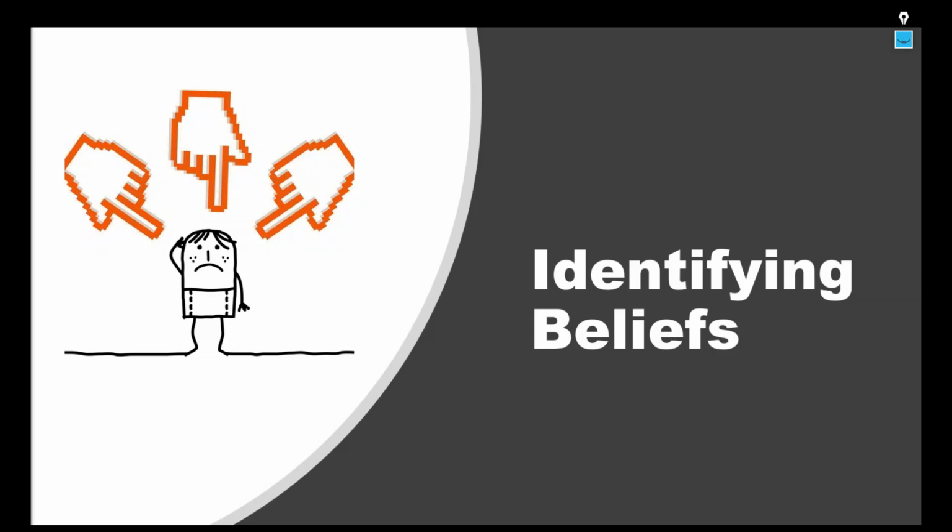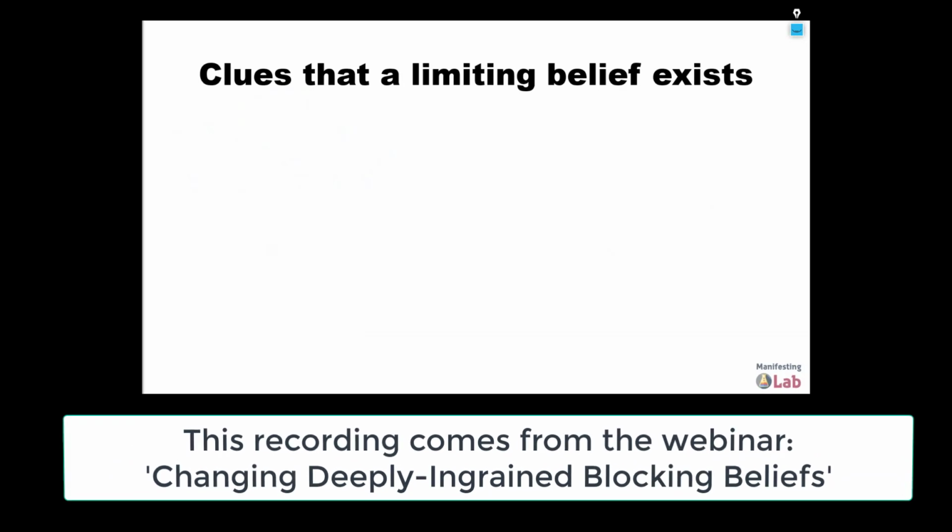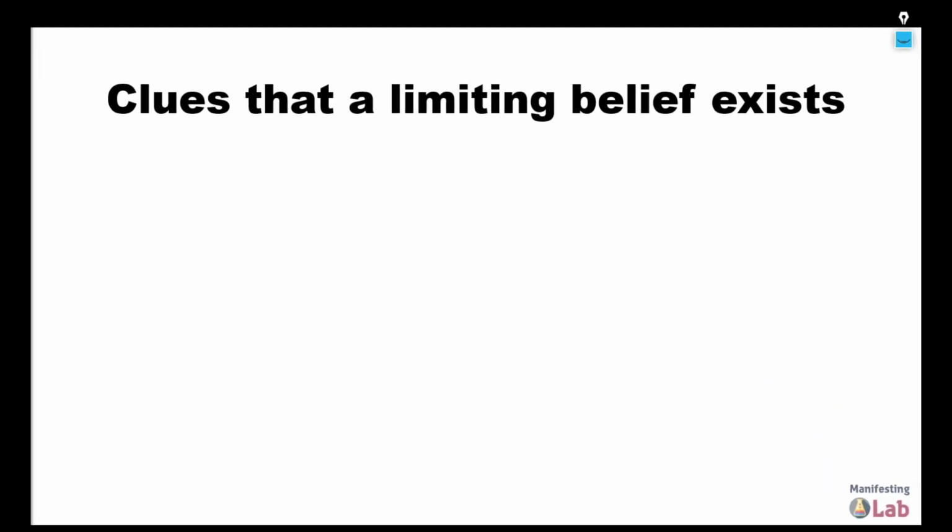So you're probably going to ask me, how do you find limiting beliefs then? And I am now going to tell you exactly how. I'm going to give you, first of all, a set of clues that a limiting belief exists. Now, this is the audience participation section of the webinar. Well, kind of. I'm going to show you a word on the screen, and I'm going to ask you to tell me how that word can be used to express a limiting belief. So here is the first word I'm going to show you.